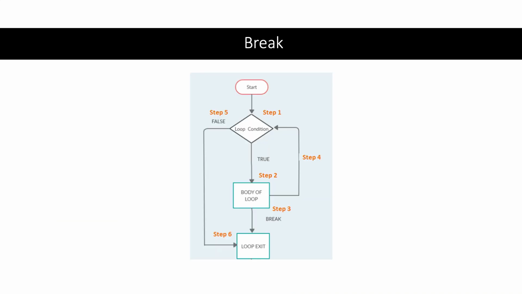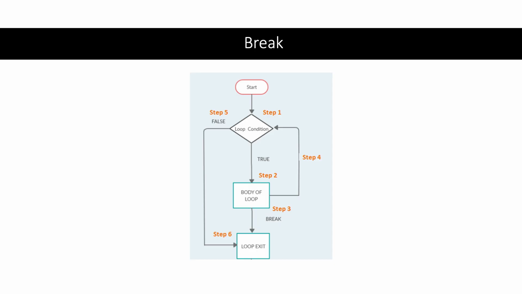This diagram illustrates the flow of a while loop in Python when using the break statement. So here's the process step by step. The process begins at the start oval point, which leads to the evaluation of the loop condition. This is step 1, where the condition of the while loop is evaluated. Now this condition determines whether the loop body will execute or not. If the condition is false, the loop is exited and the flow moves to step 5, then step 6. But if the condition in step 1 evaluates true, then the body of the loop is executed in step number 2. The body contains the statements that should run with each iteration of the loop.